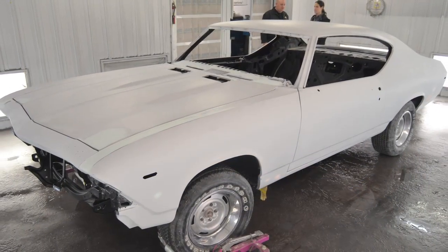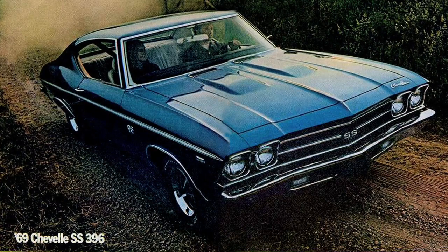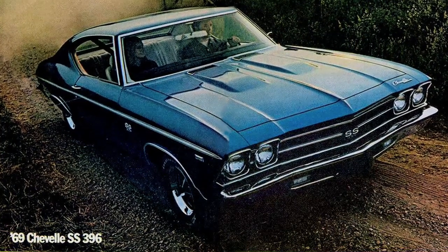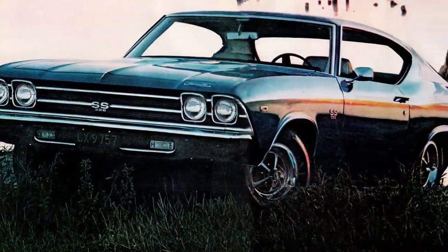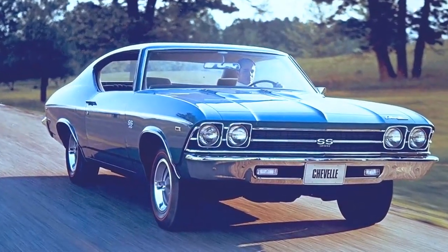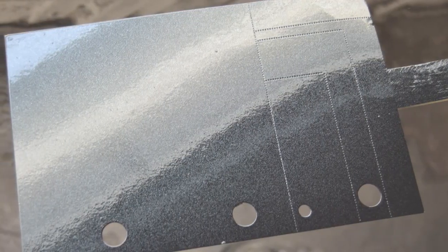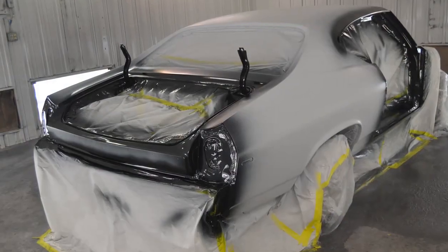and clear. This car, although it's not a true SS car, we wanted to kind of capitalize on the look of the 69 SS396. Those cars look pretty cool. They have a stripe on the side and some SS badges. And the color of the car is called Carbon Flash Metallic. And it's a late model Chevrolet color. You can see it on new cars today.